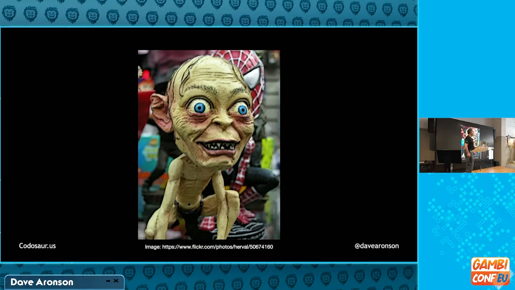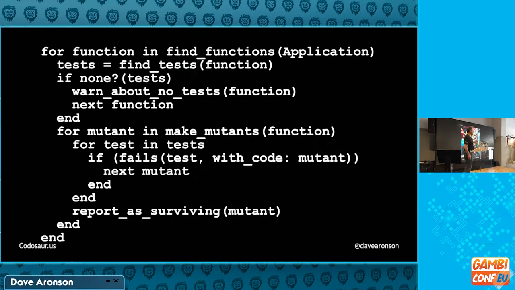So let's peel back one last layer of the onion and look at some pseudocode that illustrates how this process works. We're not gonna stop to inspect and unpack this, but the final slide contains the URL for all the slides. That's the same one I told you at the beginning, had the slides you can download. So then you can take a picture of the final slide and ponder this and the rest of them at your leisure.